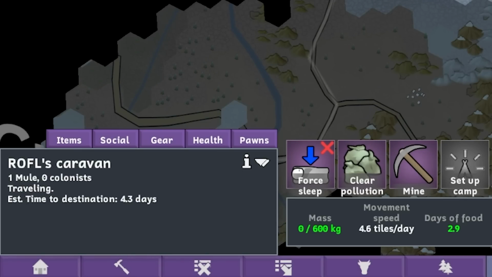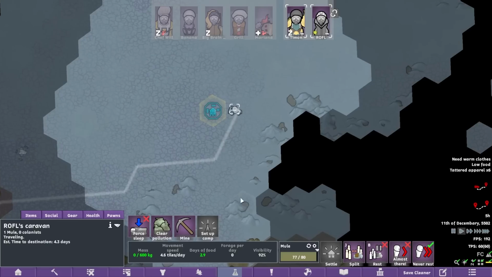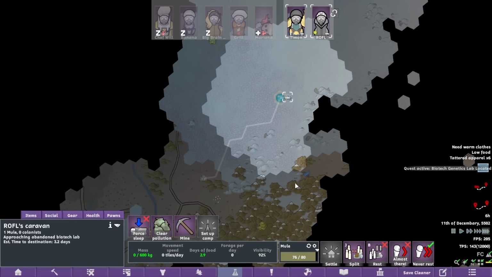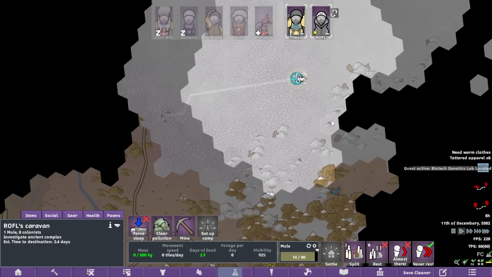Oh my god, 4.4 days. We've only got 2.9 days of food. I can't justify that. Well, we made the journey out now. Let's go to that ancient complex instead. Oh, great timing. Okay, never mind. We're gonna divert. Head to the biotech lab. Still too far. I hate this truck. I hate this damn truck.